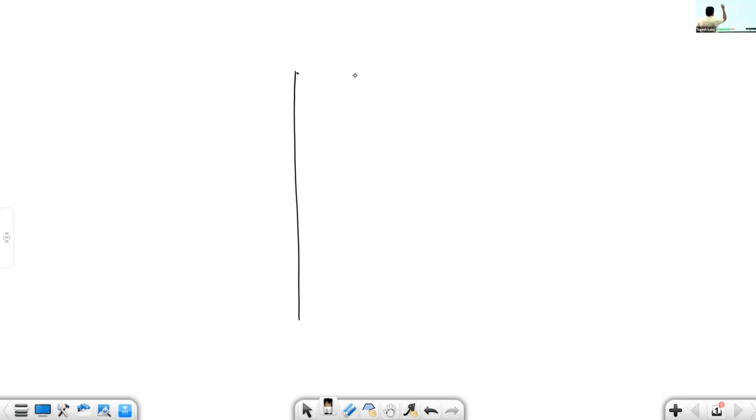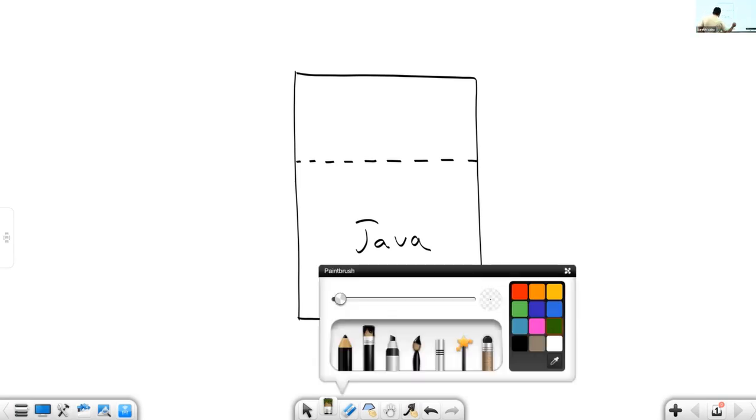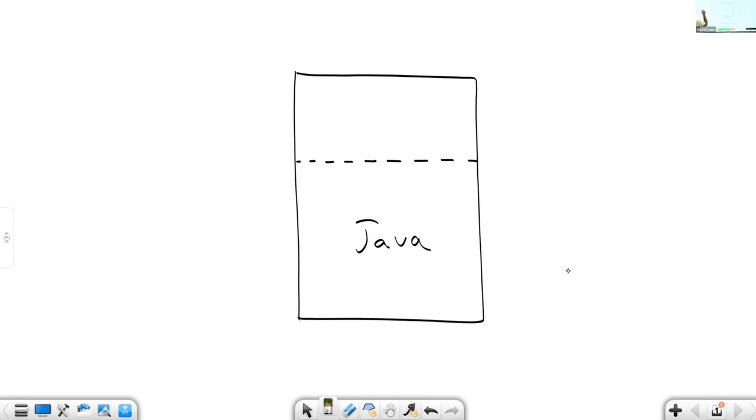So let us say this is my Java program. You know, every Java class will have some memory. I have a file. This file contains some data.